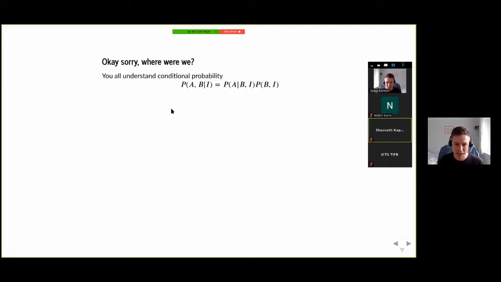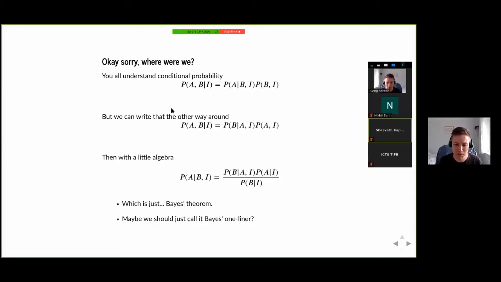Okay, so that's a nice statement of conditional probability, but we can write it the other way around, right? I didn't have to have this A, and then B. I could have done B and then A. And so I get exactly this term here. So now that I've done this, I look at the left-hand side of these 2 equations and I say, well, those 2 things are the same, so I can equate these, right? There's nothing wrong with doing that. So I can equate them, and if I just do a little bit of rearrangement, I'll end up with Bayes' theorem.